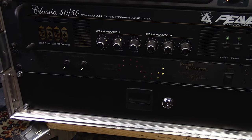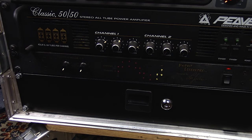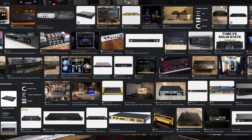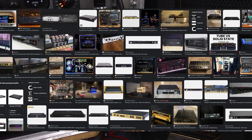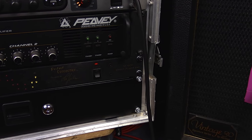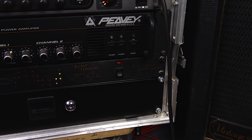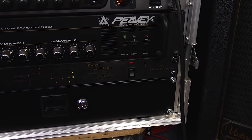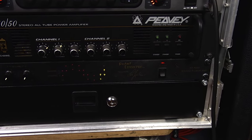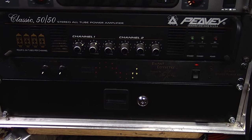When it comes to power amps, you really have to check if you like the setup. And don't give up, you just haven't tried enough power amps then. And keep in mind for tube power amps that the saturation of the tubes might play a big role in your sound. So if you always keep them at a level where you can play and not annoy your neighbors, then you might not get the sound that you actually desire because your tubes are not saturated enough.